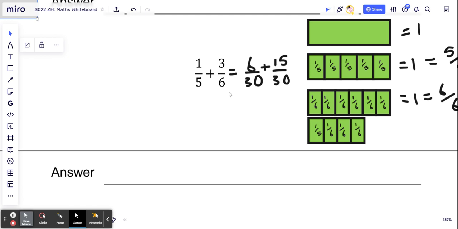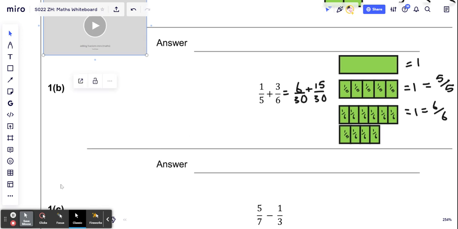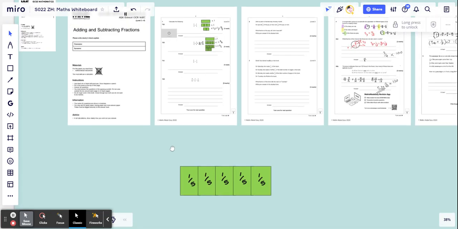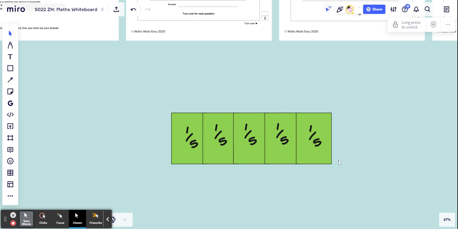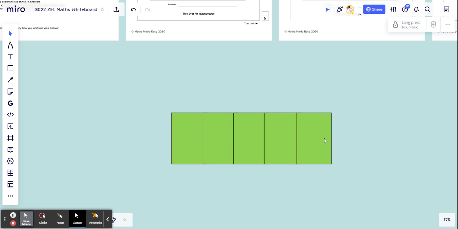6/30ths is the same as 1/5. I'm going to explain with a diagram why 6/30ths is the same as 1/5. Here's my 5/5ths again, and I'm saying it's the same as 6/30ths. Well, I'm going to remember all this is equal to 1. Let's get rid of the things there. And what we're going to do is turn this into, rather than chopping this one object into 5, I'm going to chop it into 30. And the way that I'm going to do that is I'm going to cut across it 6 times. Okay, so I'll do that now.